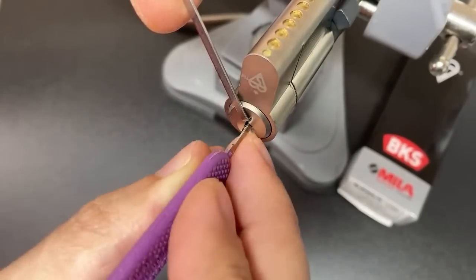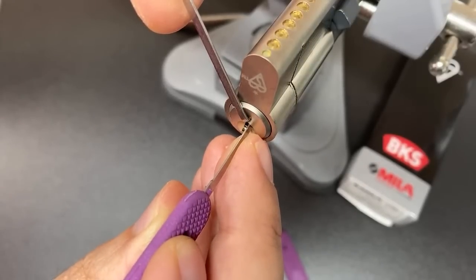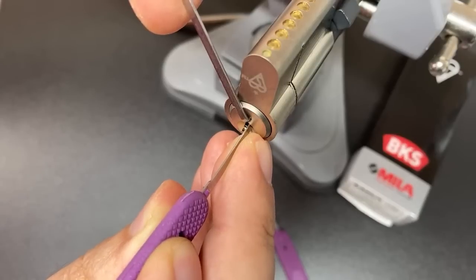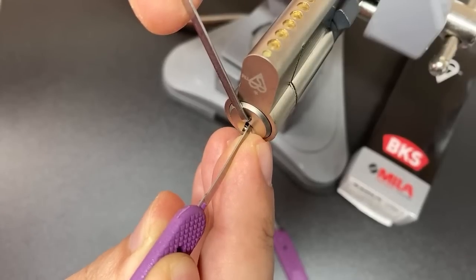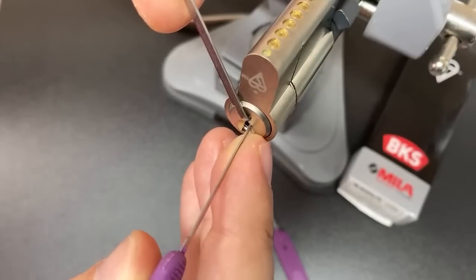So just having a feel around in here. Oh, I felt six. So look. Oh, I've got a click out of three there.